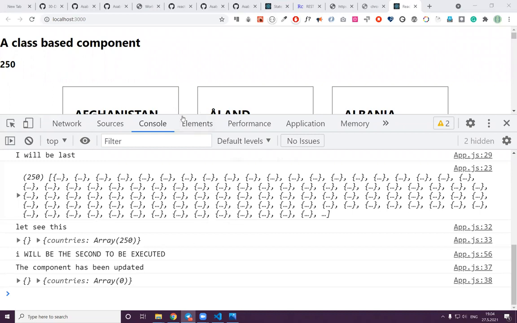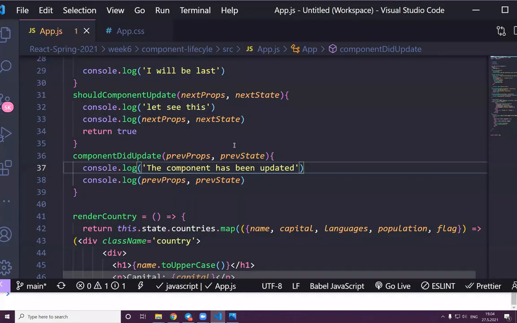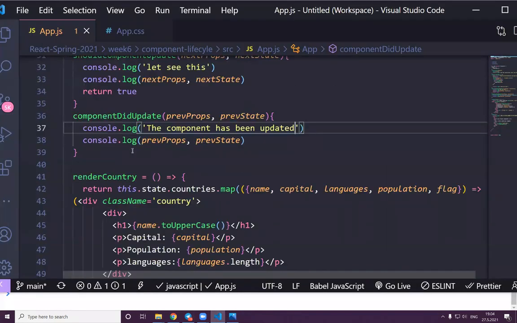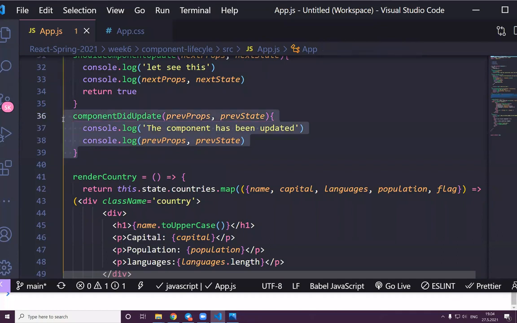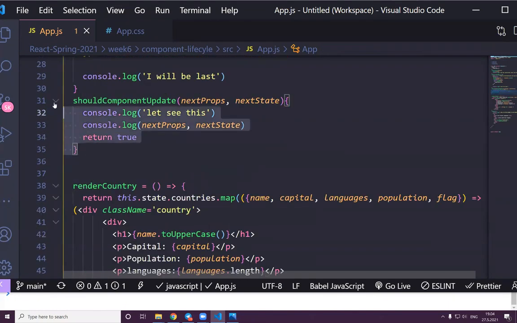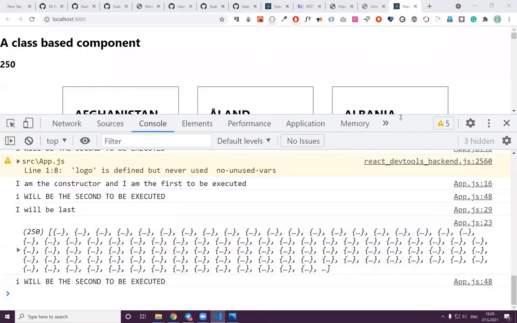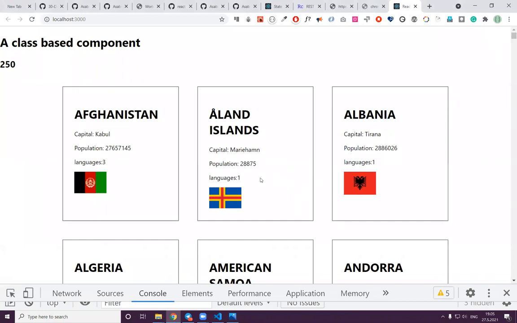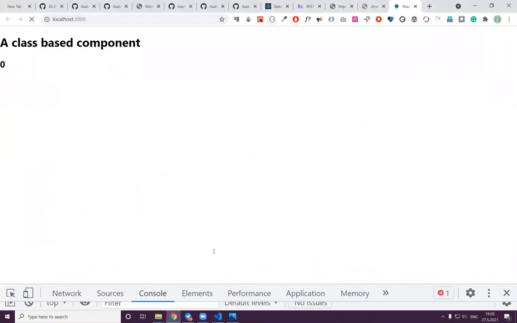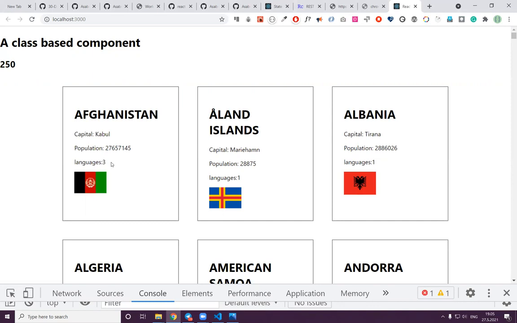Welcome back. I hope you understood some of the life cycles. During the break, I just wrote this code so it will be confusing for you. I just like to remove this, okay? And then let me just focus on what we had. We built this together and we agreed that, as you can see, there are 3 languages in Afghanistan, but it doesn't make sense just mentioning that there are 3 languages. It would have been much better if we mentioned them by name, and let's do that.